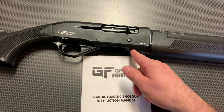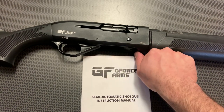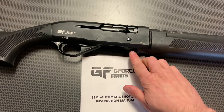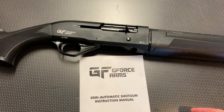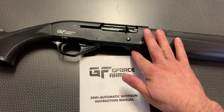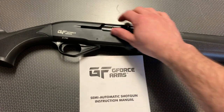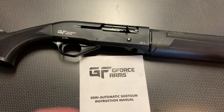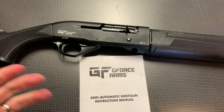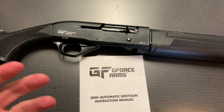The loading gate does have a sharp edge. I caught my thumb on it a couple of times, but with proper loading techniques of dropping them in and pulling it straight down, you'll never have a problem. But I will probably polish and buff this out and really smooth out some edges. That's the other thing. I may actually take that same polishing wheel to a lot of different edges on here because, again, you do have some sharper edges in and around this shotgun, but that tends to be the case with budget-style shotguns. I mean, you're getting a semi-auto shotgun with all these features for about $320 or $330. Expect some things like that.